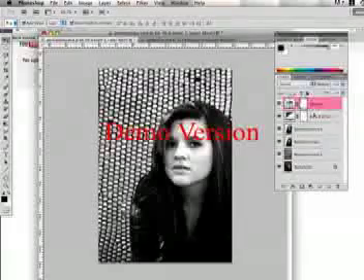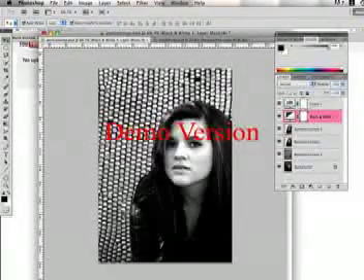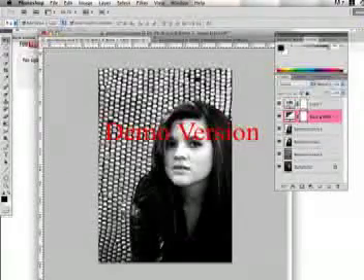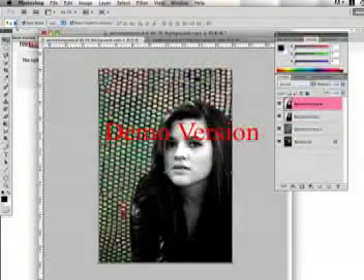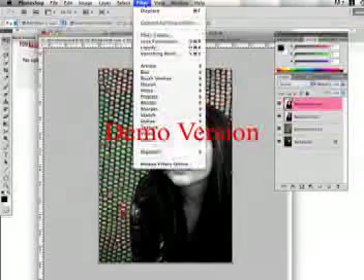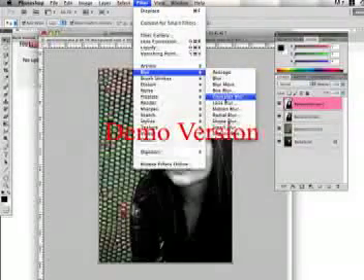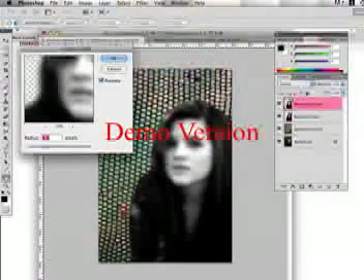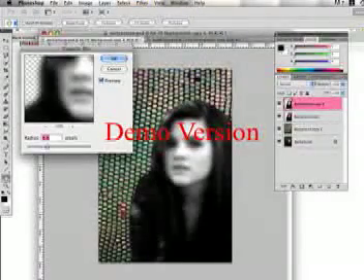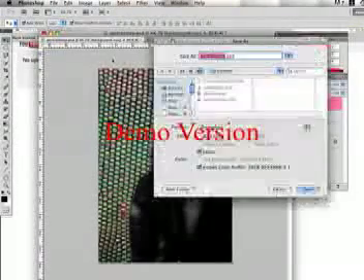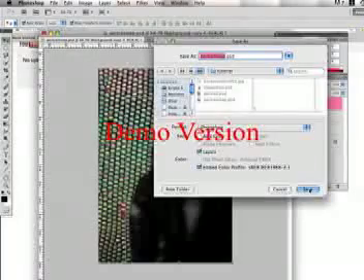So let's go to Layers and merge these adjustments down to that copy layer. By clicking Command E, it'll merge one layer down at a time. Now we also need to go up to Filter and put a blur on here. I'm going to do the Gaussian blur. This is so that when you have your displacement map on, it won't have any weird textures. You need to pick a radius between 5 and 10, and I'm going to leave it at 6. And you can go ahead and save that. I'm not going to click save because I've already saved it, but you want to label it. I put it as map so I know it's my image map.